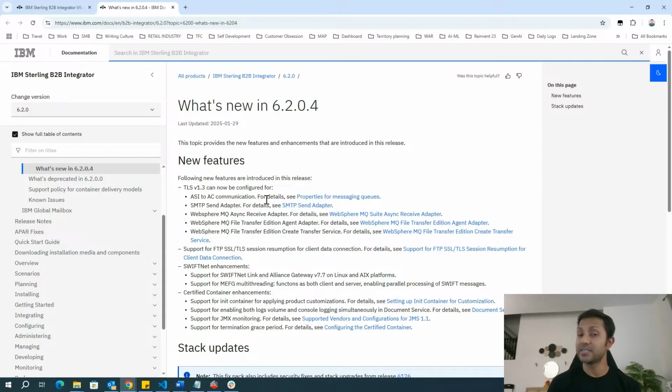So you need to do an impact analysis. Okay, if I'm not using a specific feature in my existing version, I'm good, I don't care what new feature or any deprecation is coming. But if there is an existing service or adapter in respect to the Sterling B2B Integrator application that you're using, and you see that list coming up here in respect to the new features, you need to do the impact analysis to ensure that when you're migrating to this newer version, there are no changes to your existing components which might impact your file transfers both internally and externally, right? So you want to reduce the impact for any upgrade.